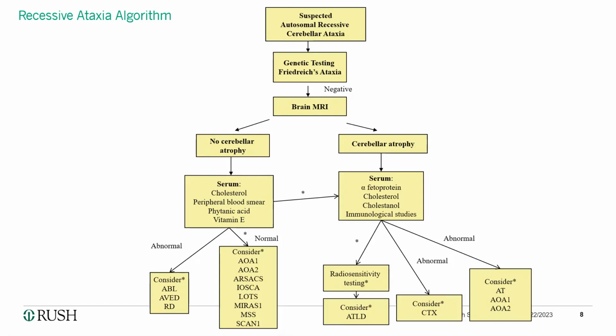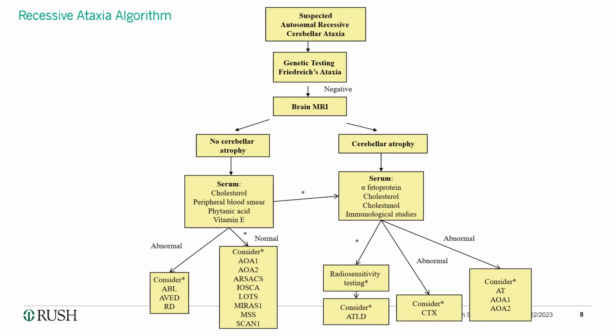So if you're somebody who sees primarily pediatric patients, or if you see patients at all age ranges and you're capturing a lot of cerebellar ataxias, you're going to want to have this at your disposal in the clinic or in your office so that you can use it as a reference. So the first step you will always take if you suspect an autosomal recessive cerebellar ataxia is to test the patient for Friedreich's ataxia. The reason is because this is the most commonly inherited ataxia, especially in the US. And it's definitely something that can be tested for easily with a one gene test. If it's positive, you've completed your workup.